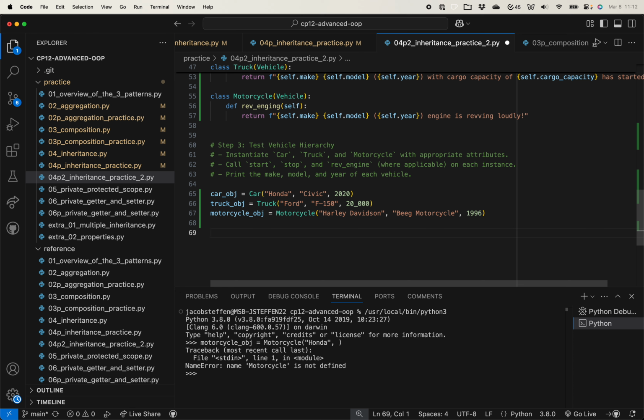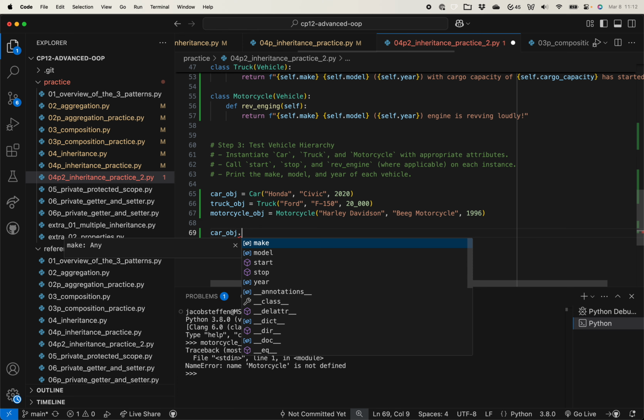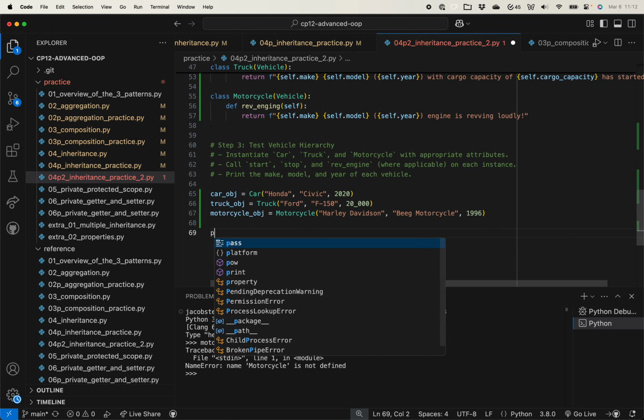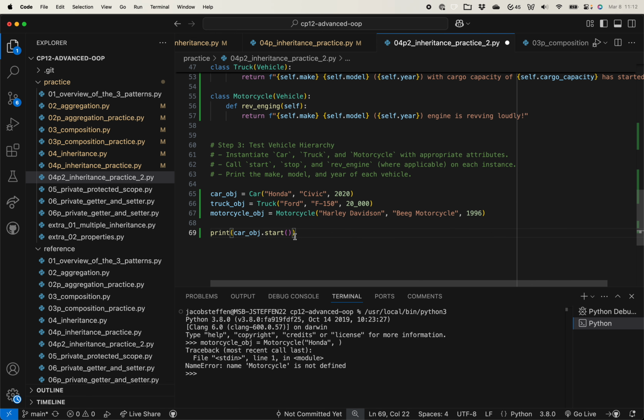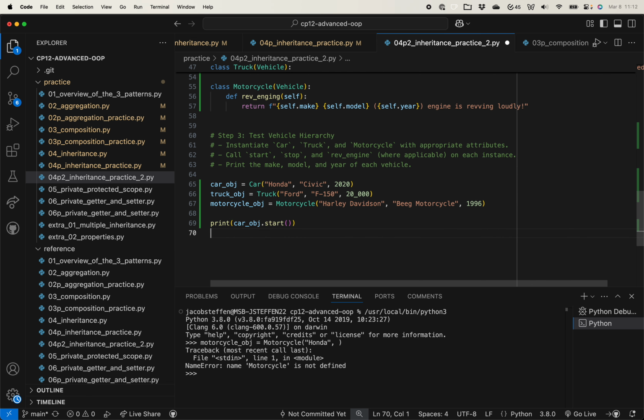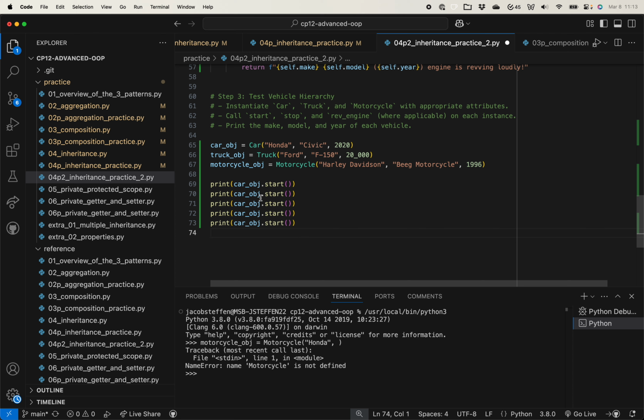Okay, so let's do car object. Let's print all these. Print car object start. Let's just do a few different things with these. Let's start and stop. Let's turn that into truck is going to start.